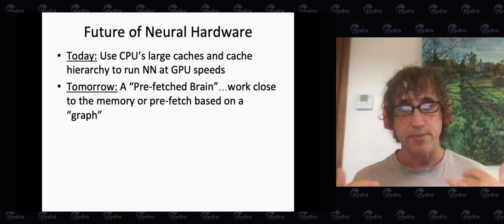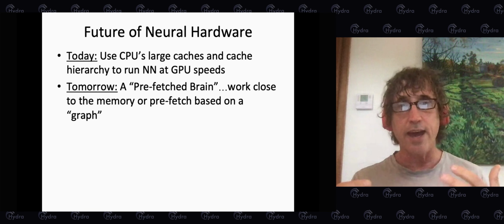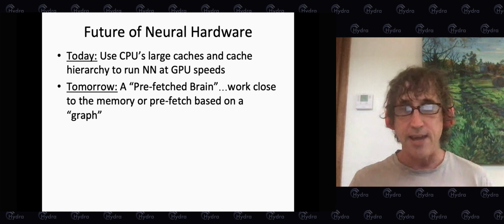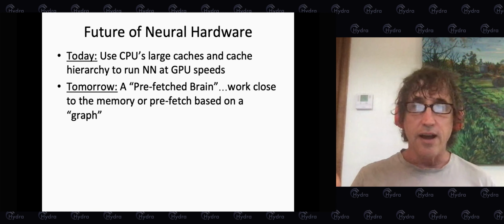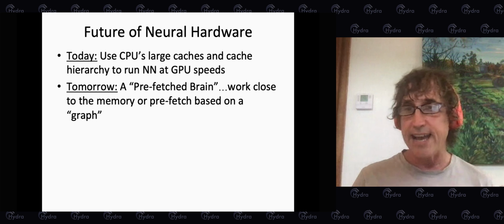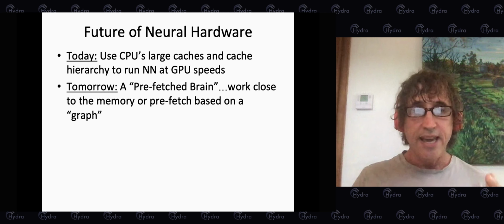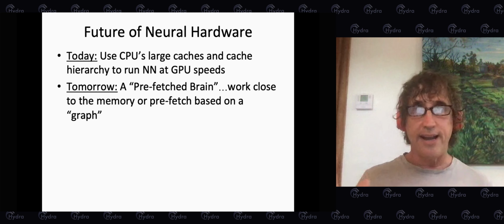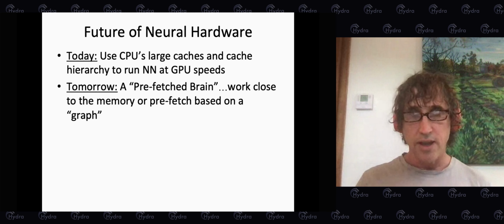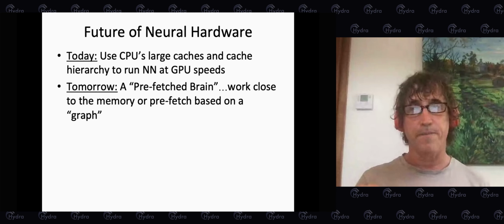And if I could prefetch in a more sophisticated way, in a graph-oriented way, this might be the way to actually enable me to have very little compute and a lot of performance for machine learning algorithms, because what I want to do really is run enormous graphs, okay? And as those graphs get bigger, this idea of using the cache hierarchy and using memory is going to dominate the whole flops-oriented world that we are in right now.